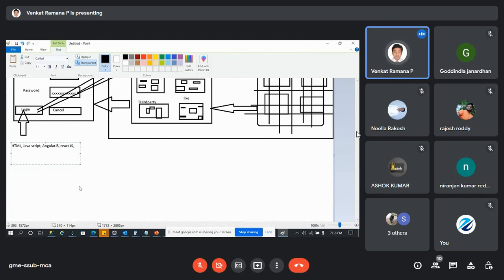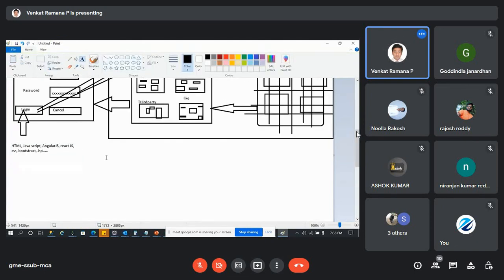There are so many things: CSS, Bootstrap, JSP, etc. This is for designing the front end.